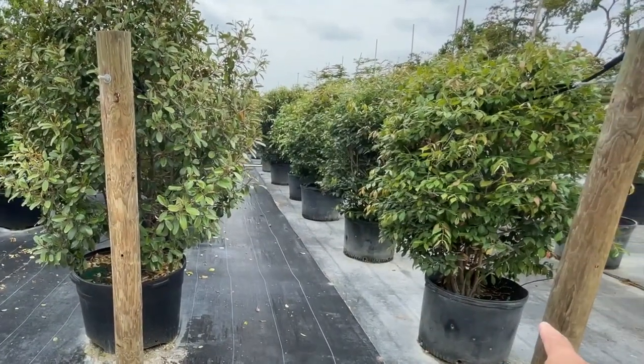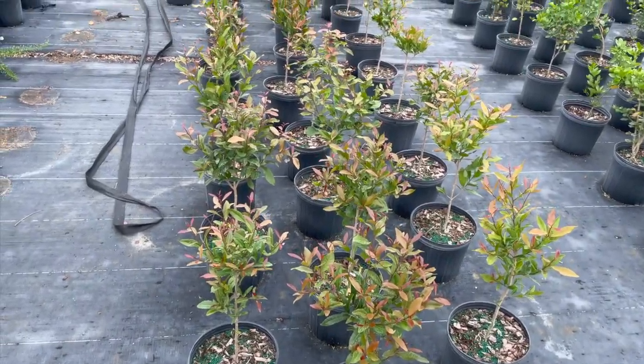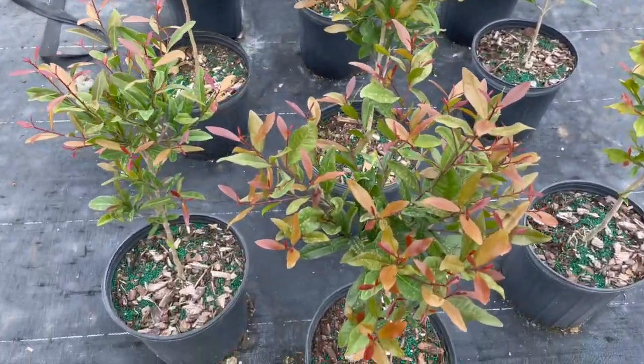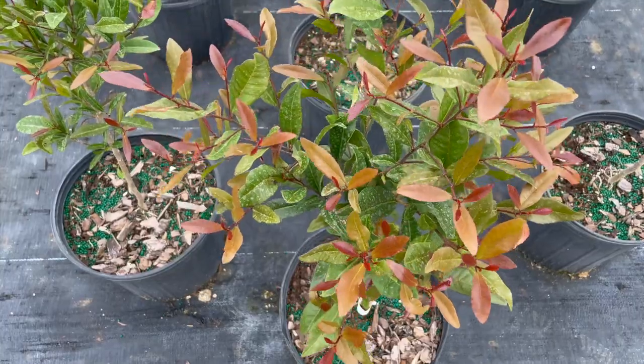Yeah. Here we have spicewood. And here's crabwood in a 3-gallon. Beautiful. You can see that new growth. It's reddish. Beautiful.